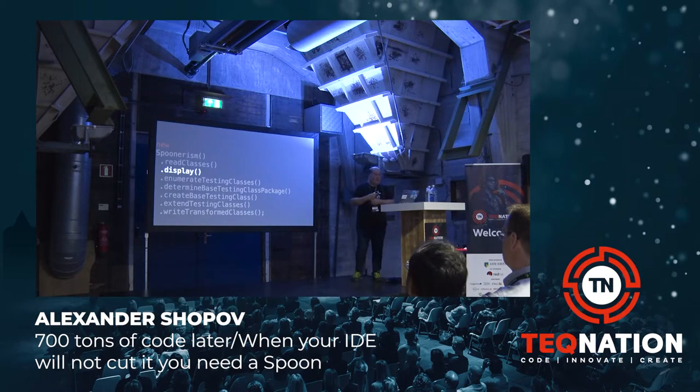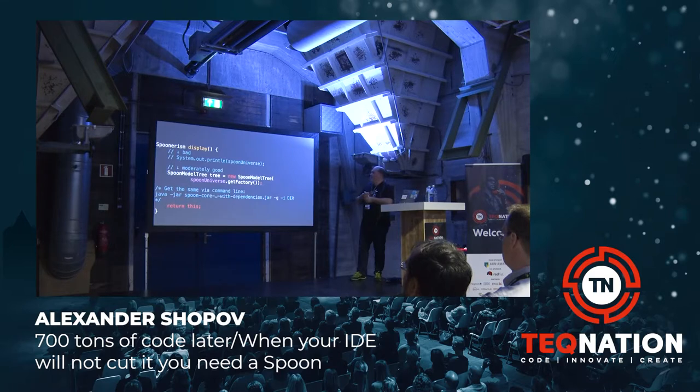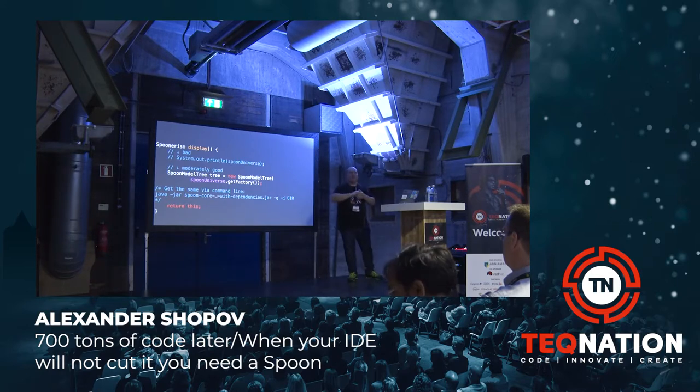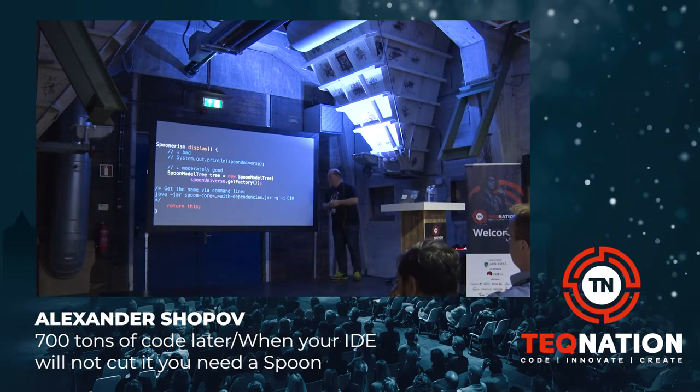Next, we're going to display what we got. And displaying is also not that hard. We basically create a tree. And in order to create something based on Spoon, we already need to get a factory, right? The architectural need for that is because you can't just create an object. That object should be a part of some existing tree. That's why you need that factory, and that factory is your connection between the thing and its model.